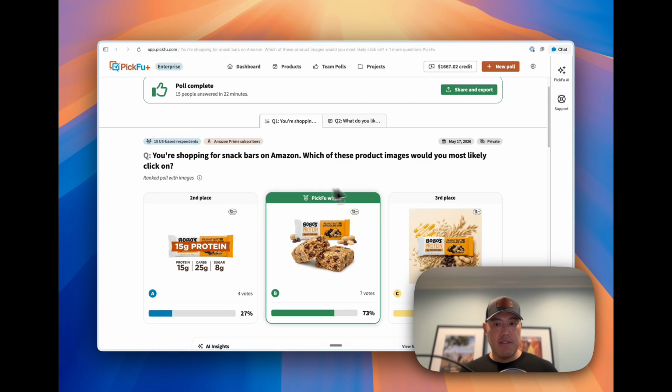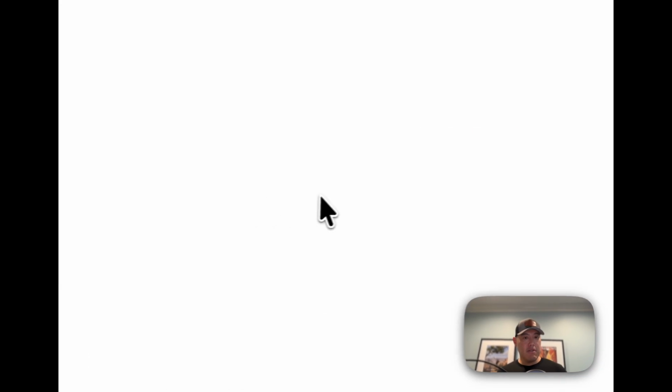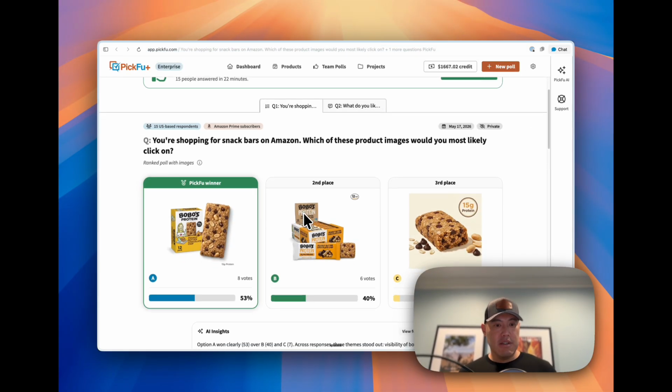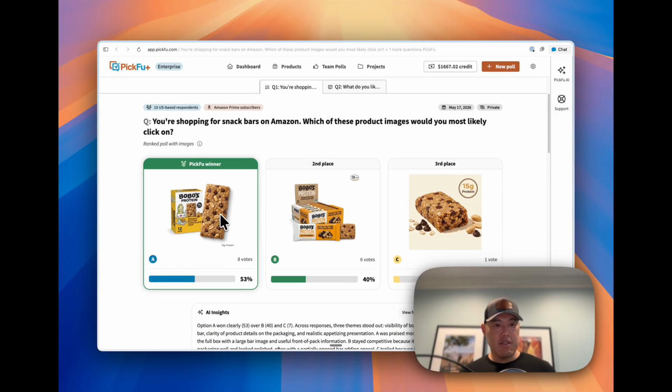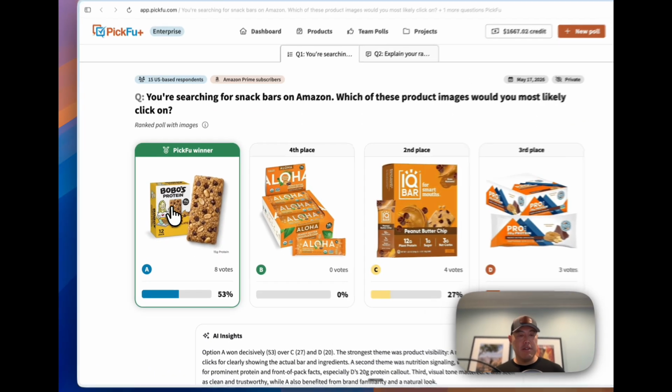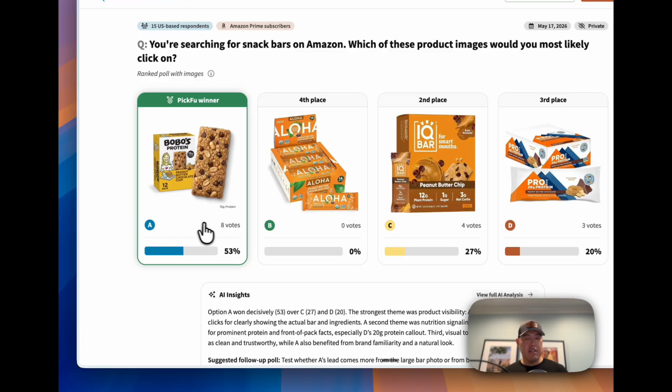Here is the variations that it created. So highlighting the protein, showing the bar inside, some ingredients. It actually went to a second round of variations where it did a little bit more box treatment, which is kind of cool. And it found that this one was the winner. So what it did then is a final revalidation of this new variation against the same three competitors, and you can see that it now does much better.